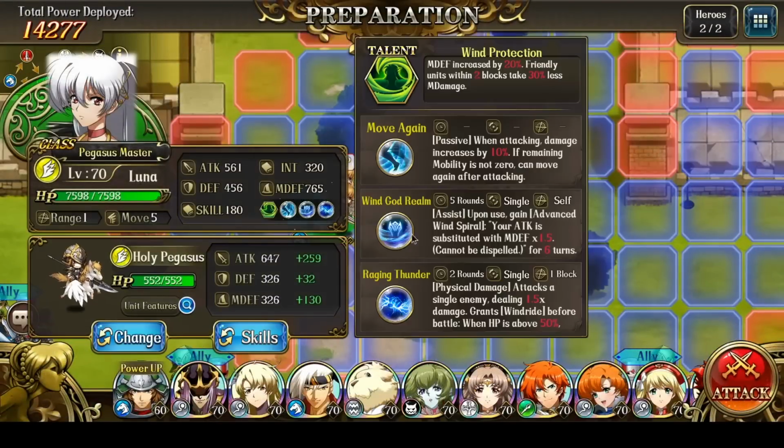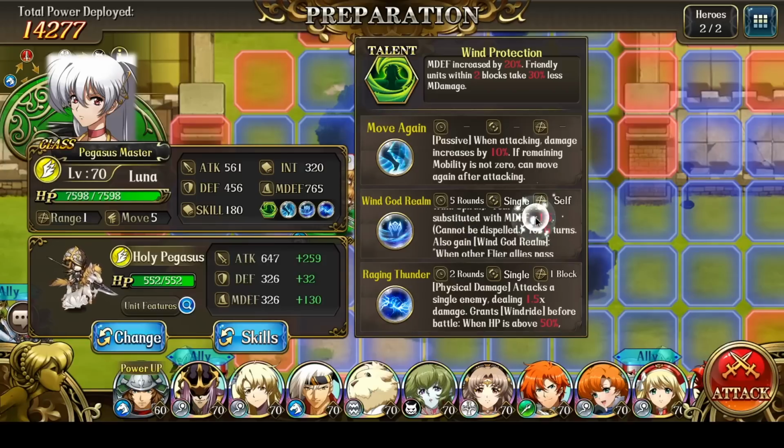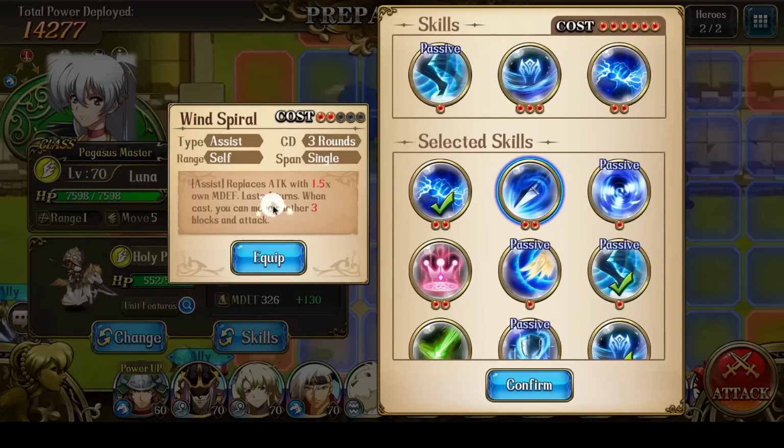First of all, Wind God Realm, the skill description is incorrect. It says the first 2 effects are just like Wind Spiral, right? You replace your attack with 1.5 times magic defense, but the new effect is that it can't be dispelled and it lasts for 6 turns rather than the Wind Spiral, which only lasts 4, I think it was.